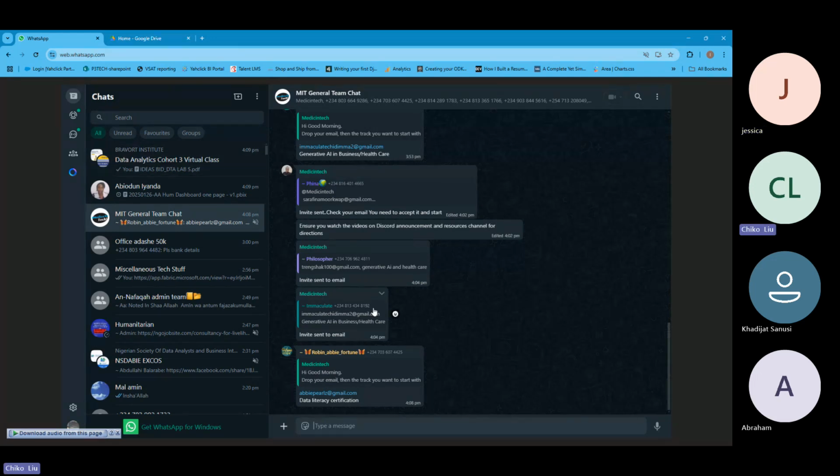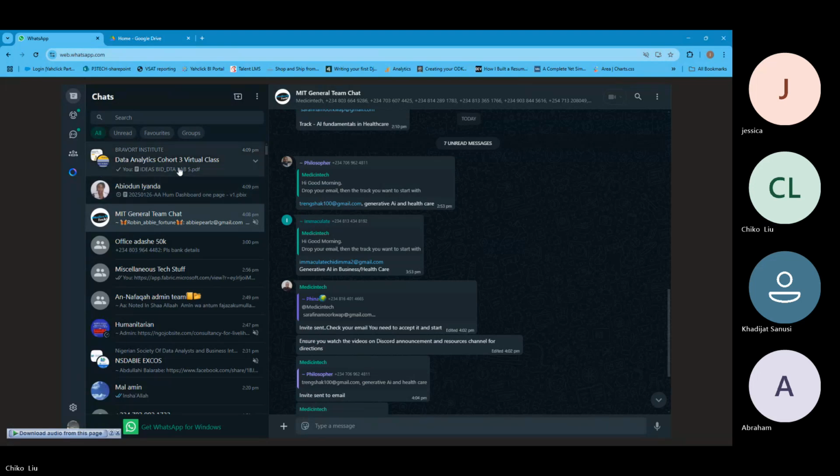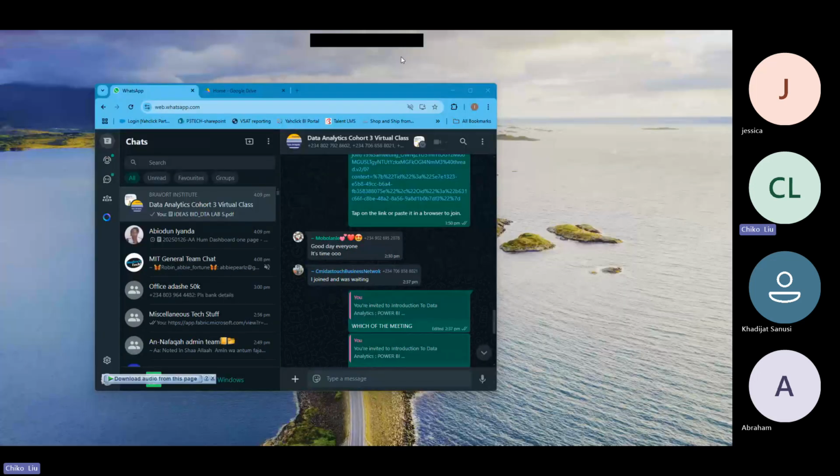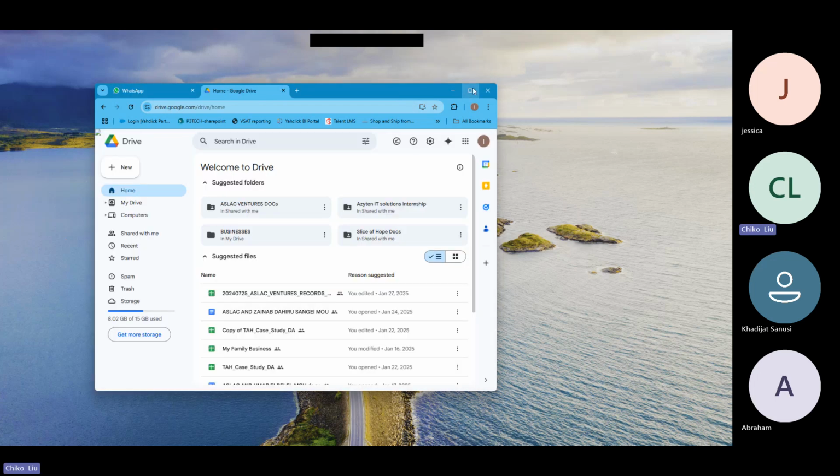So I've sent you guys some of the labs. You can play with them, but that's what we are going to be using in terms of the DAX. I thought I stopped sharing. This my application is just messing up. Anyways, if you don't have any questions, I bid you guys farewell and have a wonderful day.